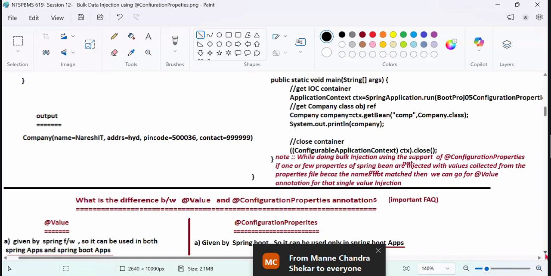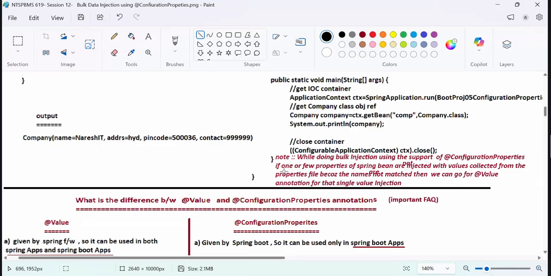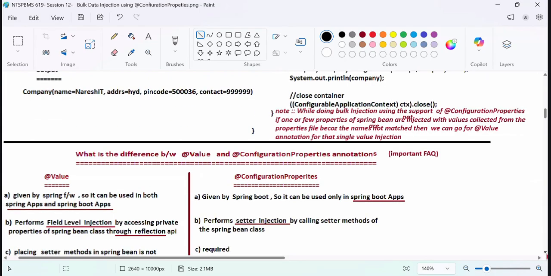Okay, guys. While doing bulk injection using the support of @ConfigurationProperties, if one or few properties of the Spring Bean are not injected with values collected from the property file because the names are not matched, then we can go for the @Value annotation for single value injection.